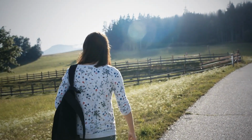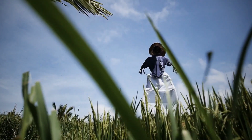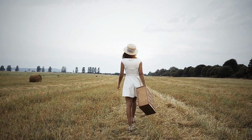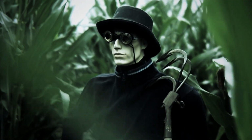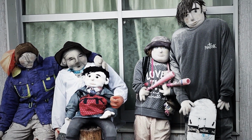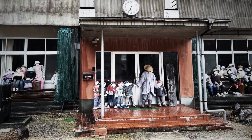One of the local residents returned to her hometown in 2002 and made a hobby of creating stuffed scarecrows in gardens and fields. But then it turned from a practical thing into a sort of memorial job. Whenever any of her neighbors left the village or passed away, she would make a life-size doll in their image. She made them as she remembered them best, so all her dolls are doing something normal people would. They're sitting, standing, lying on the ground, and there are even full classrooms of dolls in the local school.